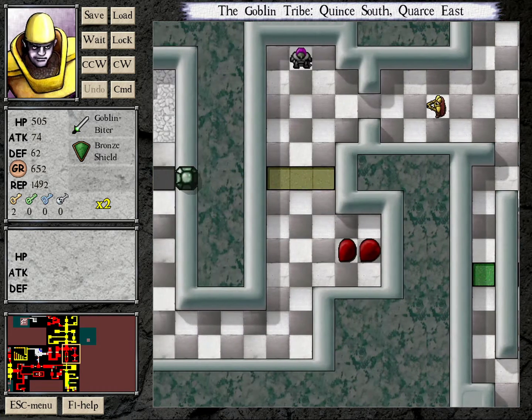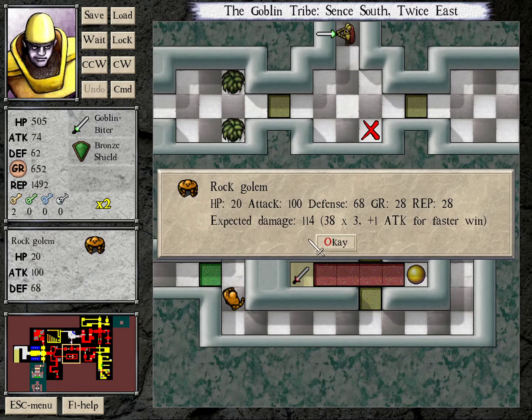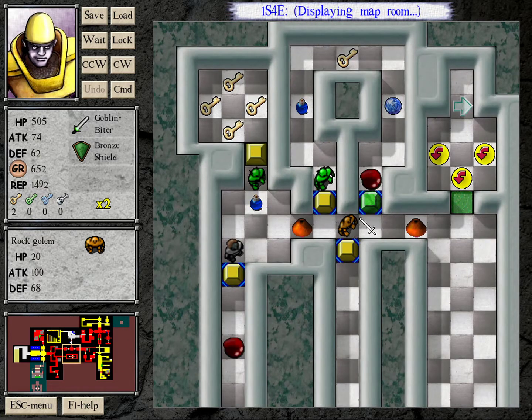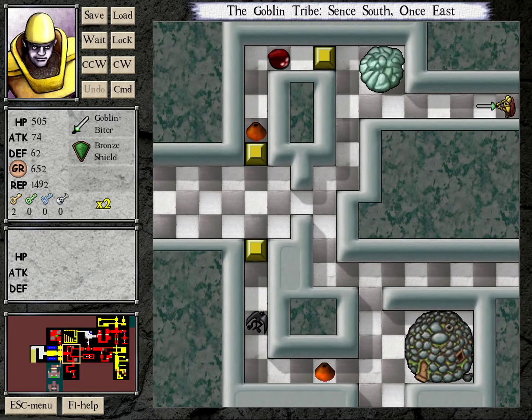There you go. How much are rock golems now? 114, but they are still getting quicker with one more attack, so maybe I don't want to do this defense gem just yet. Are there any other defense gems here? Yeah, there's another one stuck behind a rock golem. So I think now I want to get that attack behind the Mad Eye.